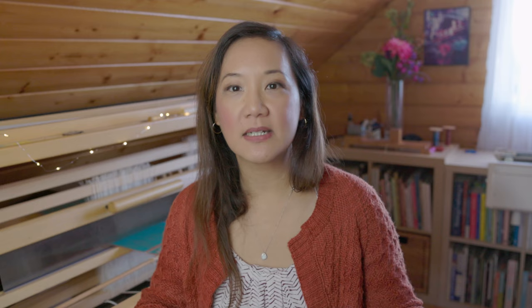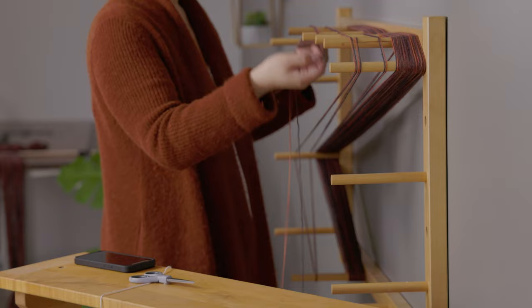It has been five years since I started down this path of creating our online fiber art school. When we looked at this topic at the very beginning, we first had to make sure that we had all the fundamentals of weaving in place — everything from winding a warp, to dressing your loom, to reading a weaving draft. We needed to make sure that everyone had access to those key pieces of knowledge first before we could jump into weaving two layers of cloth on the loom at the same time.